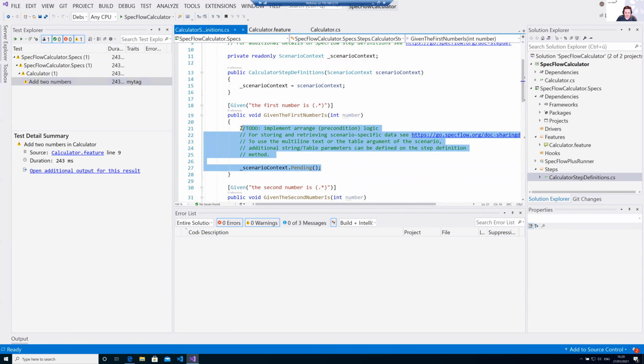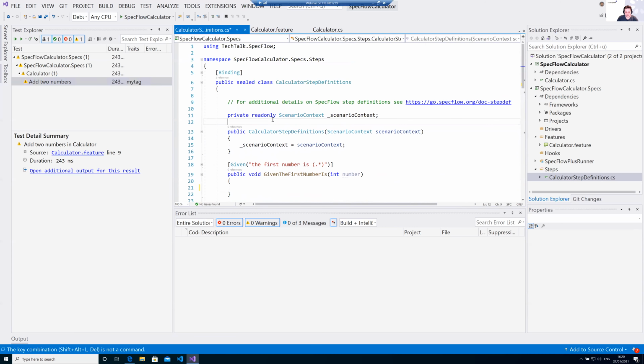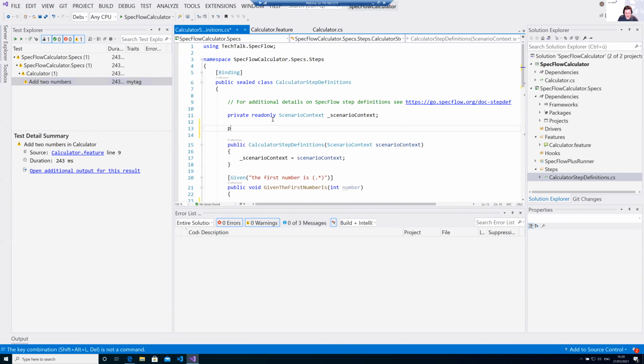So to do this, let's remove all this code, and implement it. What we need to implement is, yeah, we need the calculator. So let's get an instance of this calculator class. So private calculator equals new calculator.